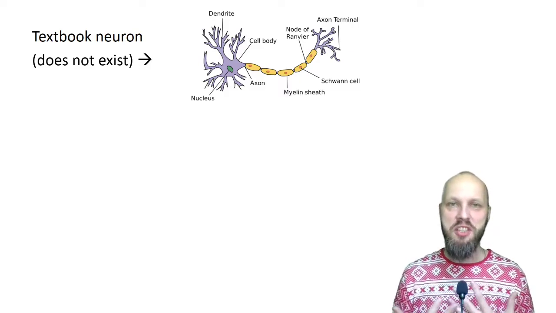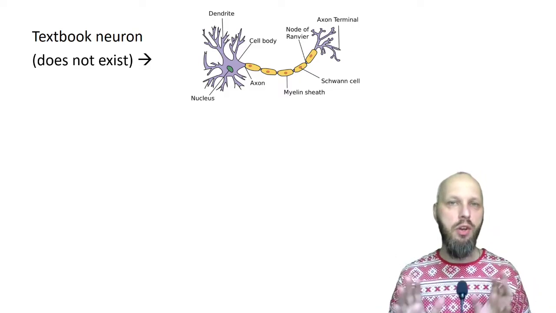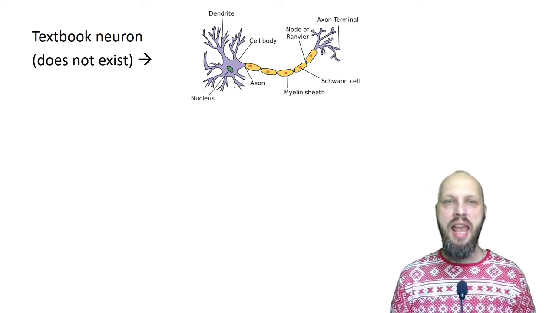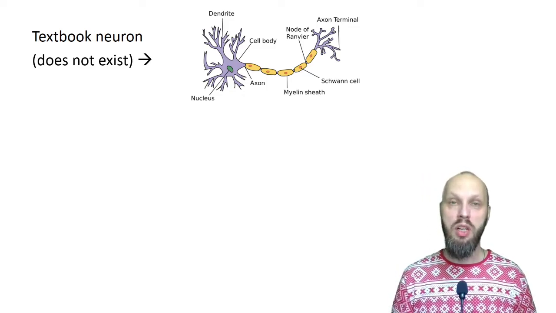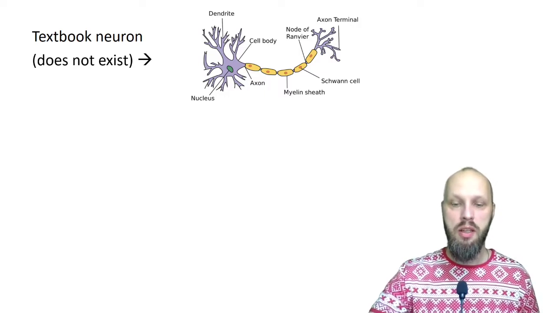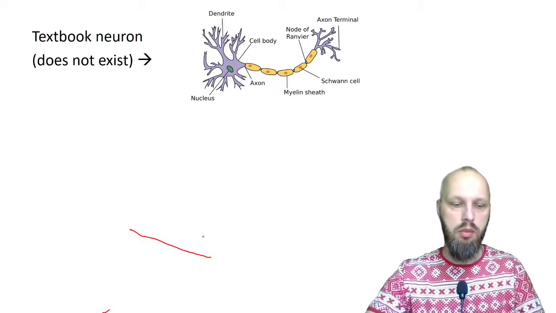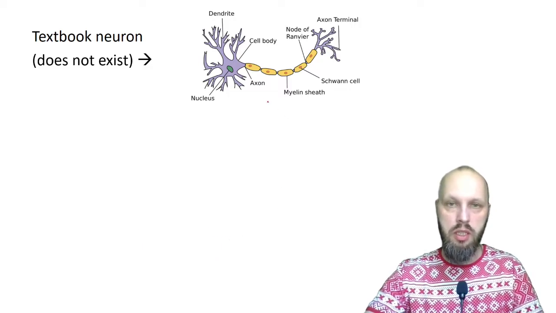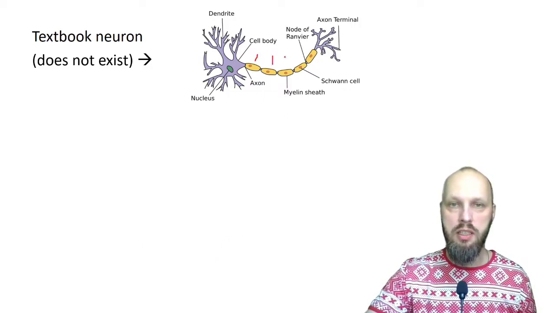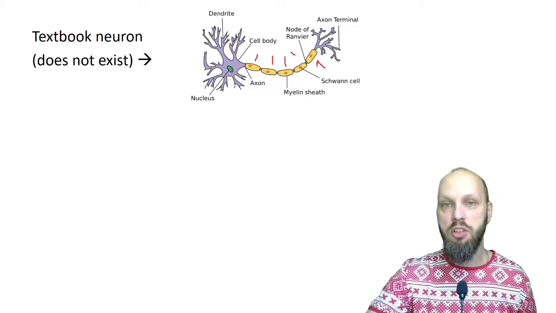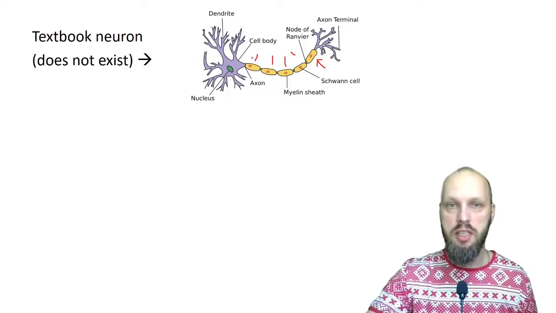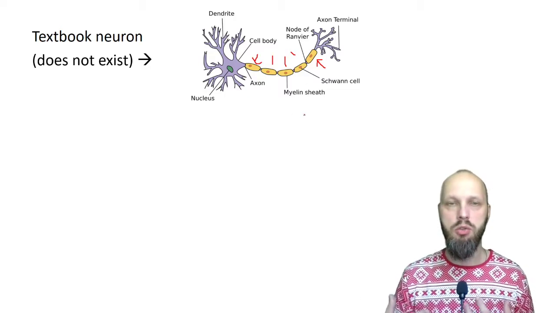So this picture is funny because it has a life of its own at this point, and especially if you have drawn these beads. Oh, I was trying to draw on the board. Yeah. So if you drew these little beads, the funny thing is that they're actually different cells. These are not parts of this neuron. These are special helper cells called glia, or in this case Schwann cells, that help the neuron to function.